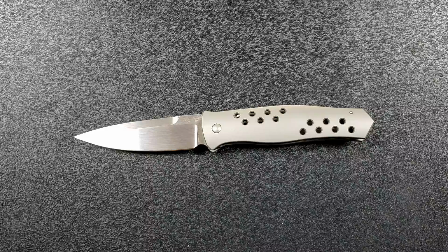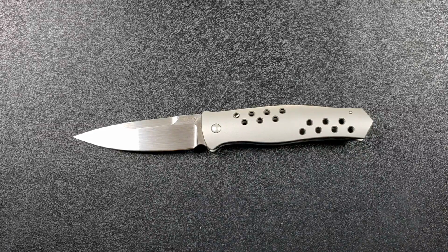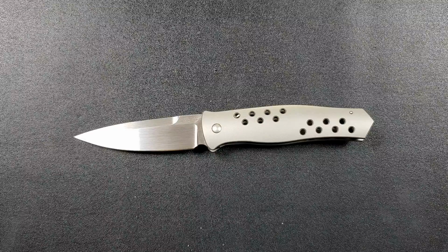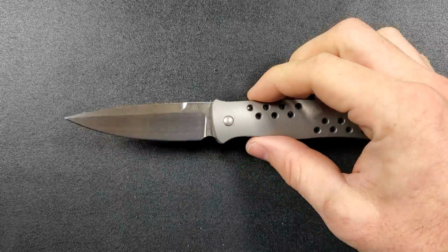This knife was provided for review, lent to me by my good buddy Spirited Whiskey. Really appreciate you, buddy. He sent me some super awesome stuff to take a look at. I never would have known that this knife existed. Now, when he showed me a picture of this on Instagram, I got so excited.